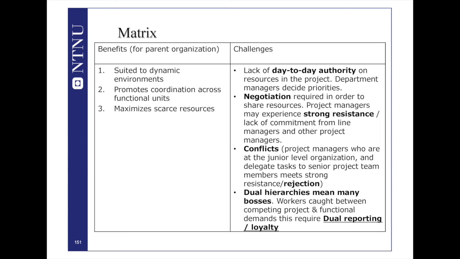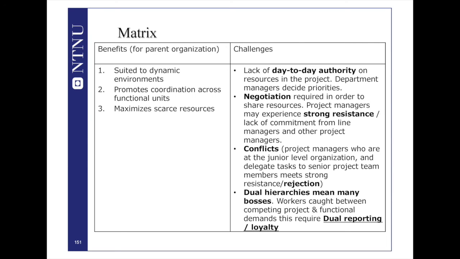There is always another problem, a problem of conflicts, in the sense that, for instance, junior project managers who try to delegate assignments to senior employees usually meet strong resistance, because these senior employees think that these project managers really don't know anything. They are so young, they can't really trust what they say. So this is like a dilemma, an issue project managers all the time have to deal with.